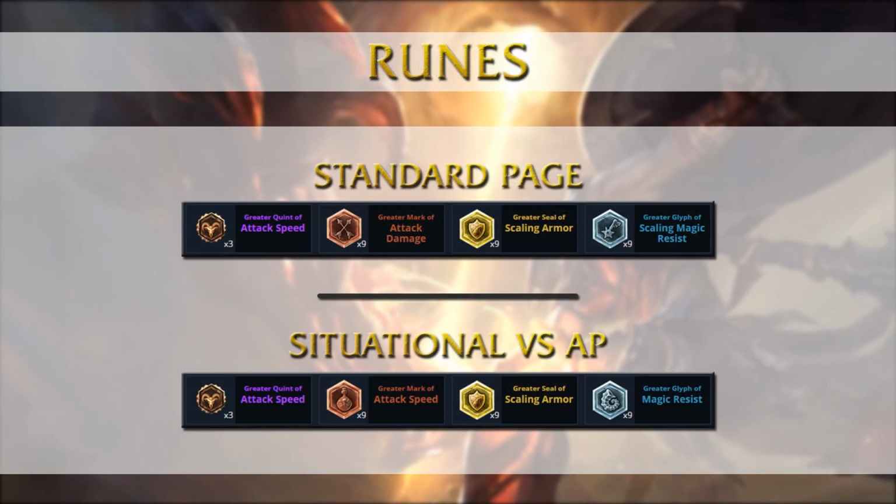Let's take a quick look at Wicked's two rune pages that he's using. The first one is a standard page, gives you everything you need for Irelia, but of course the second one is picked sometimes against AP heavy enemy lineups. For example, if your enemy top laner and jungler do AP damage, then you want the flat MR instead of the scaling MR. But other than that, you can probably get away with using page 1 in almost every game that you're playing on Irelia.